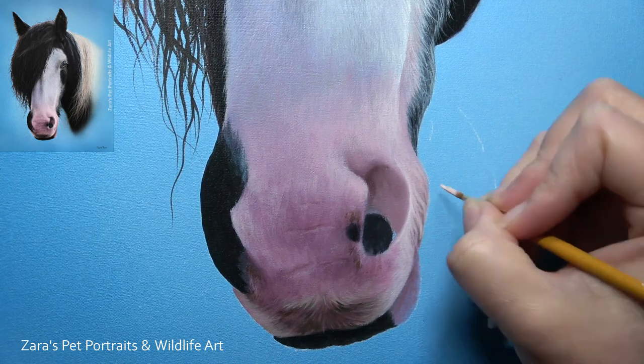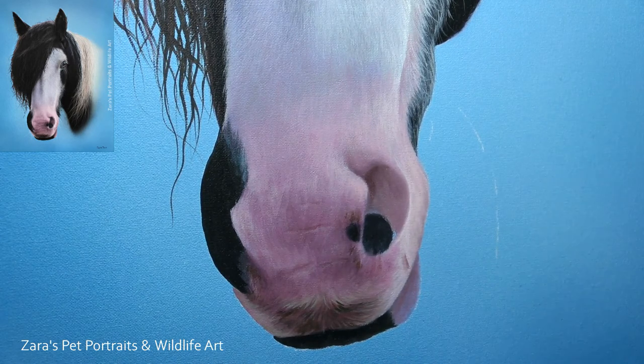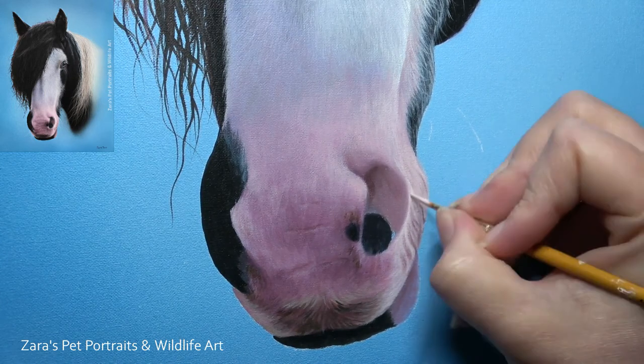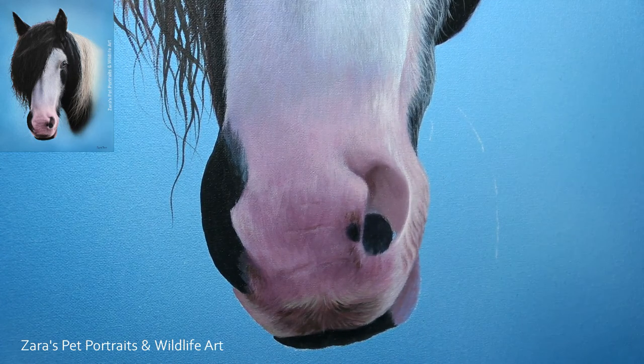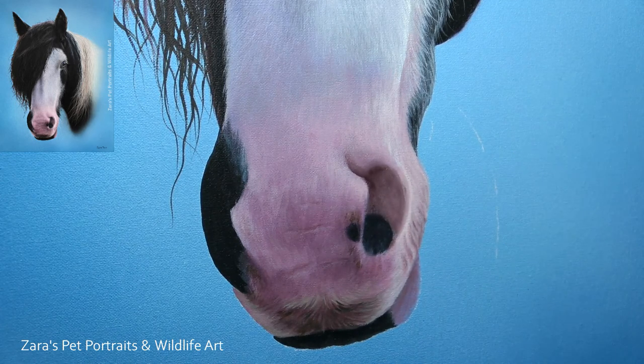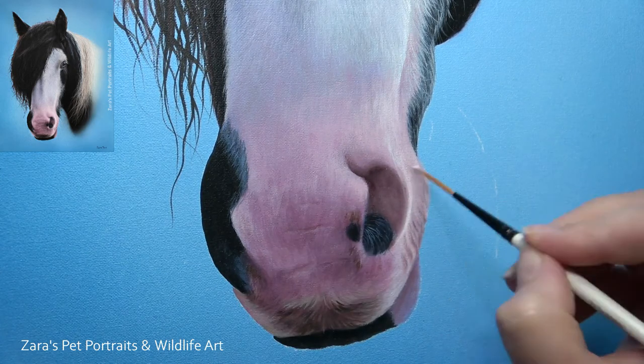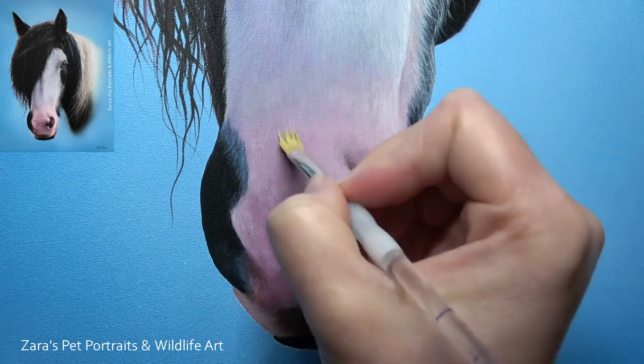If you did this with an airbrush, you would go straight on top with your brush details. If you don't have an airbrush, you would follow along to the first steps like what you can see here, blending that out with your makeup brush and the fine mist sprayer bottle. This kind of nose — being how pink it is — is going to be very similar; the techniques would be almost the same for blending skin. So if you're also looking at doing people portraits in acrylics, these blending techniques would work with that as well.